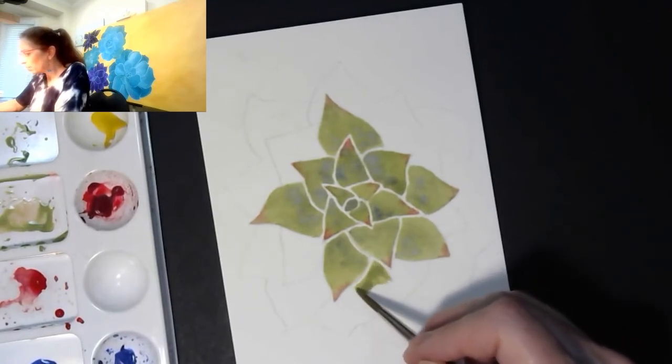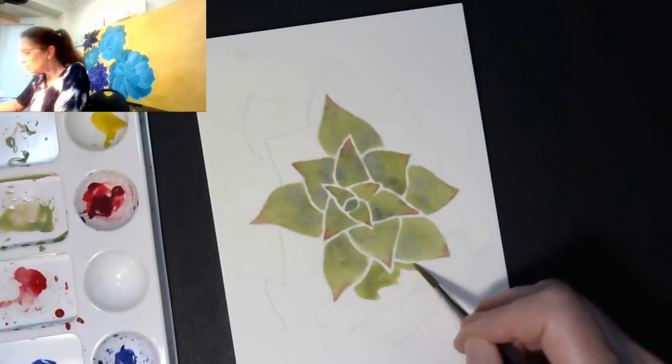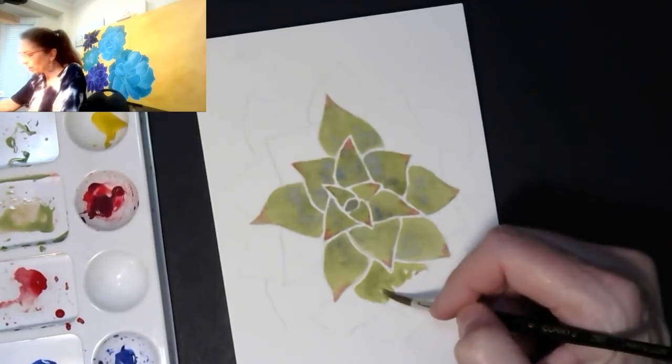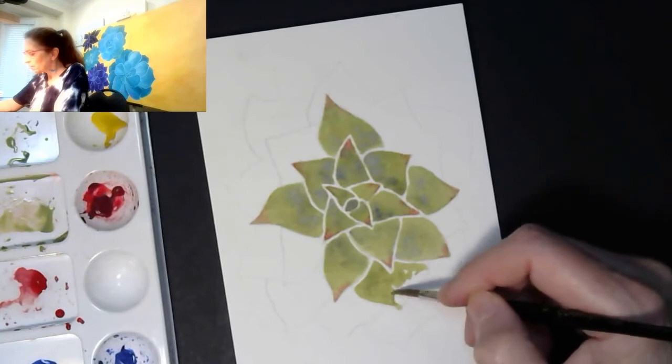So I'm painting up close to the other shapes, but not touching them. This can take practice as well. If you're having a hard time getting close, it's something that takes practice.